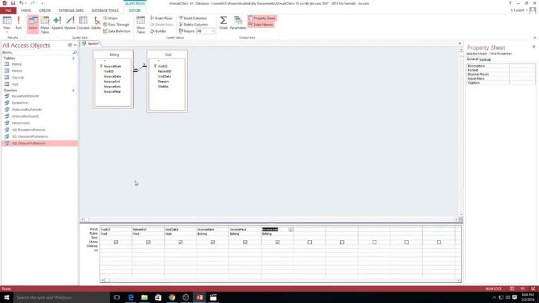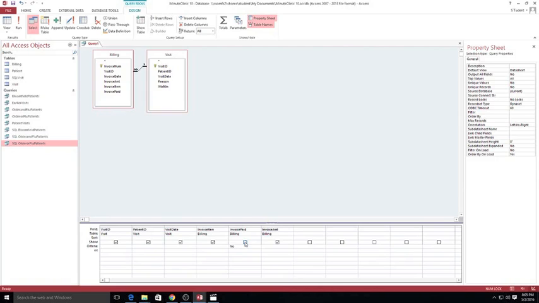So go ahead and go to the invoice paid criteria box, and we're going to type in no, and it's going to try to put all of these different formulas your way, but just press the escape button because that's what you want. And we're going to go ahead and uncheck the show box because we don't want to show that. We want it to be a query that calculates the late fee for people who have not paid.